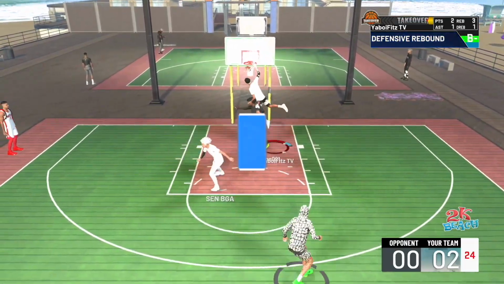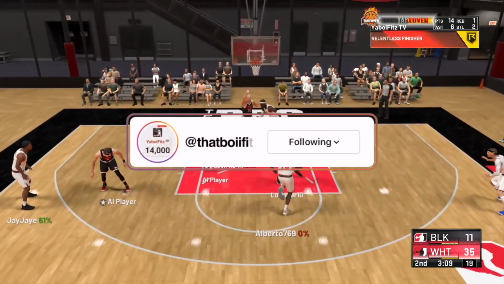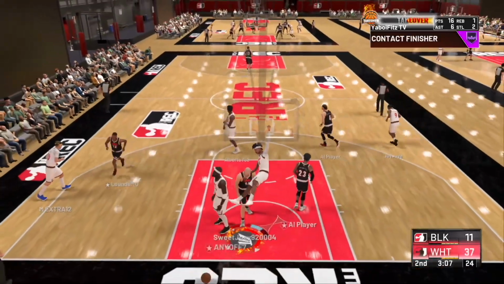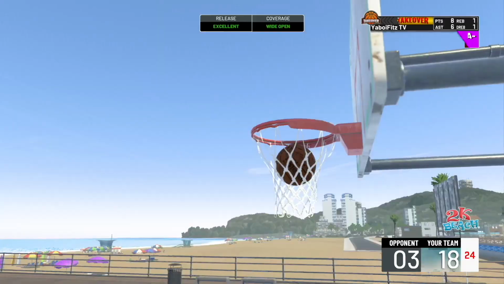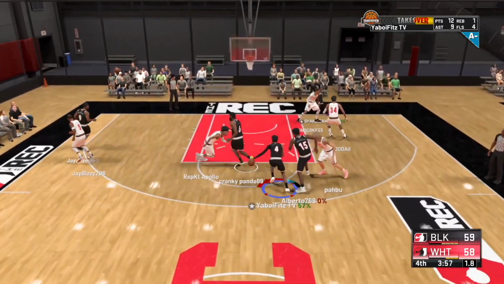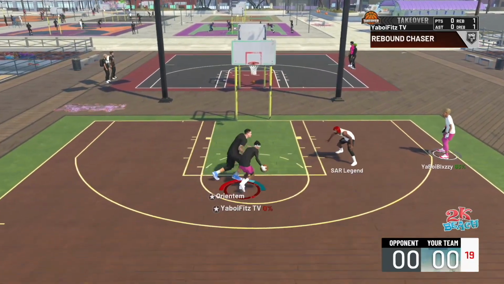Like, you want to be a guard on a 5v5, 3v3, or even a 2v2. It's the best guard build in the game. Easiest guard build to use in the game. Easiest build to shoot with. The best shooting build in the game. So I'm gonna be showing you guys exactly how to make it, from the pie charts all the way to the attributes, height, weight, wingspan, badges, all the way down to the takeovers. I'll show you guys everything on how to make these builds.